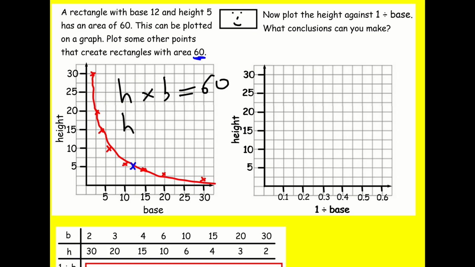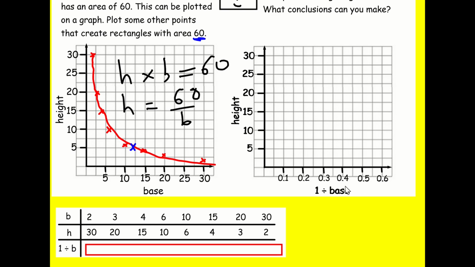We could rearrange this to height equals 60 over the base, and that's actually the graph we've drawn. It's like a reciprocal function. We've looked at things a bit like this, and this is an example of one. So again, this is giving us an indication of what we mean by inverse proportion. For direct proportion, we had y equals k multiplied by x, but now we are dividing. So you can sort of see, hopefully, the link between direct proportion and inverse proportion. We're going to do a little bit more to see the link.